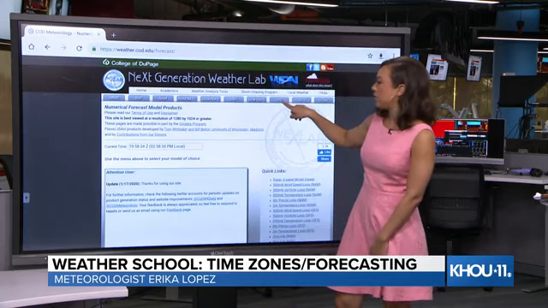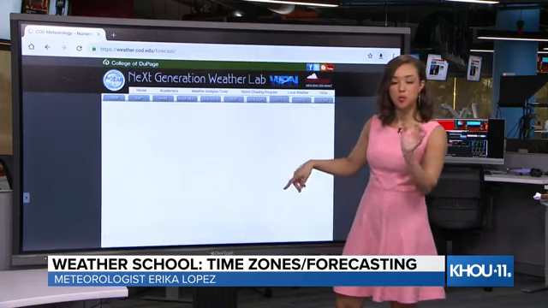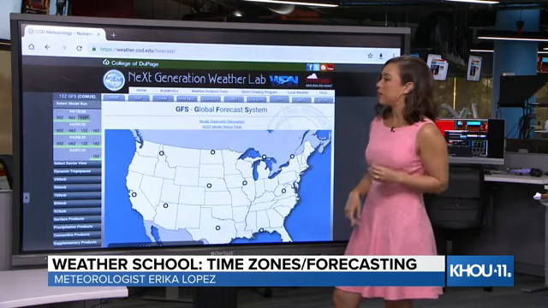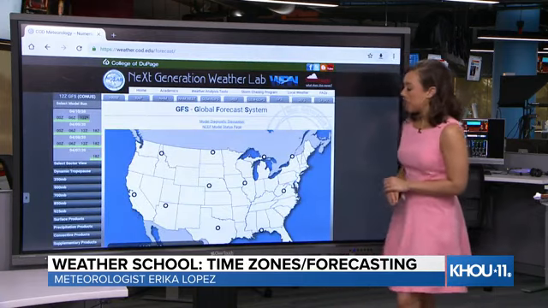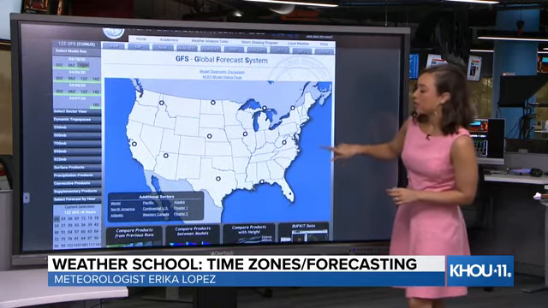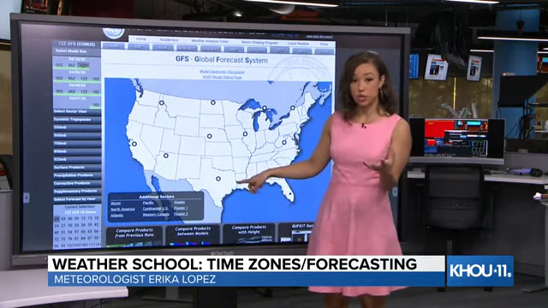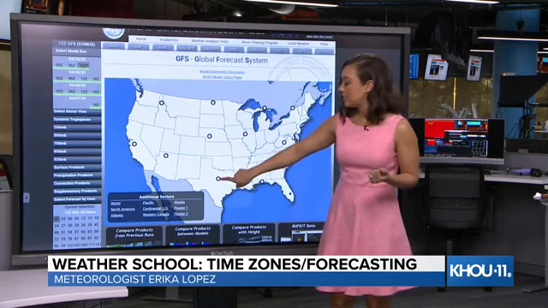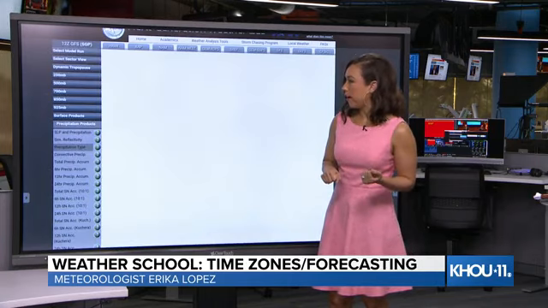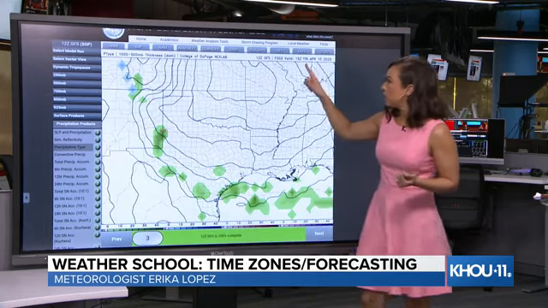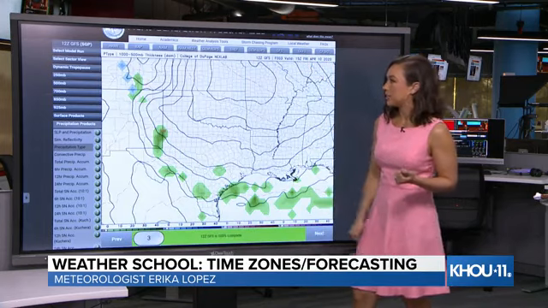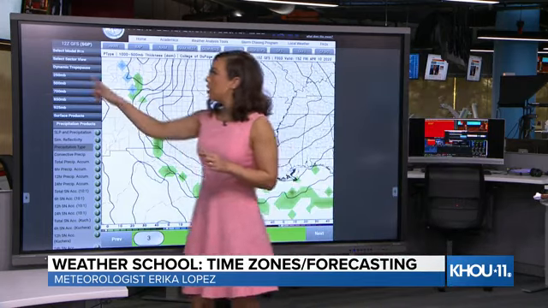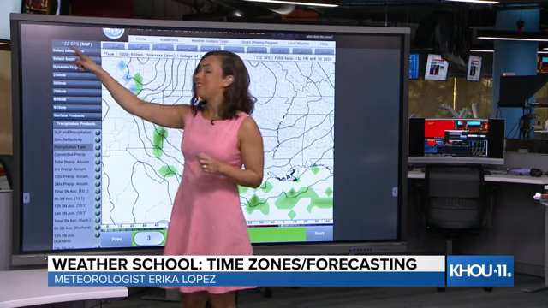We're going to do the GFS model. The GFS model is one of the best models that we have here. This website is pretty cool because I can focus in on different parts of the country or different parts of the world. I'm going to zoom into Texas. So we're looking at the GFS model, and we're looking at Texas. First things first, I want to show you this, 12Z.